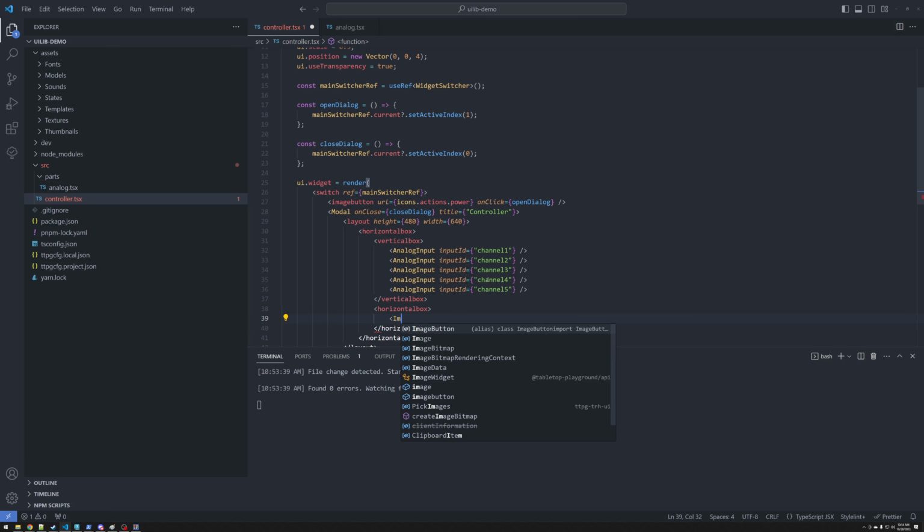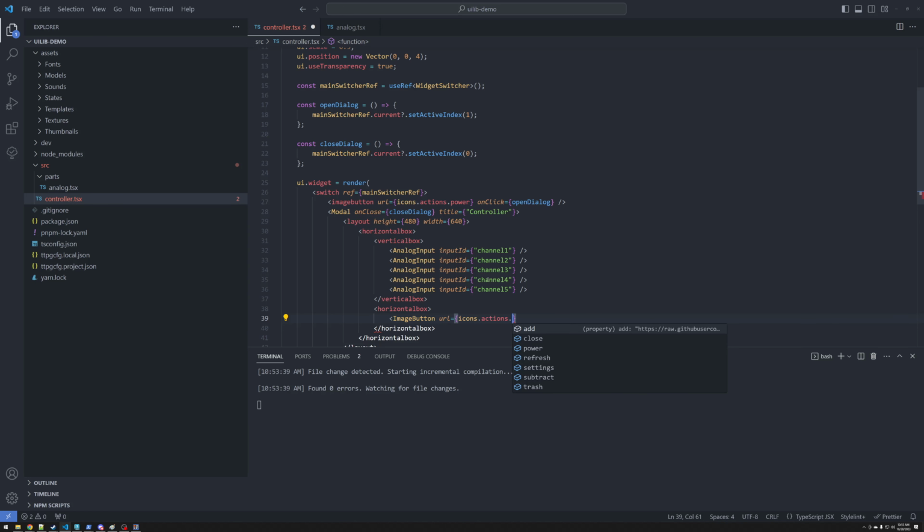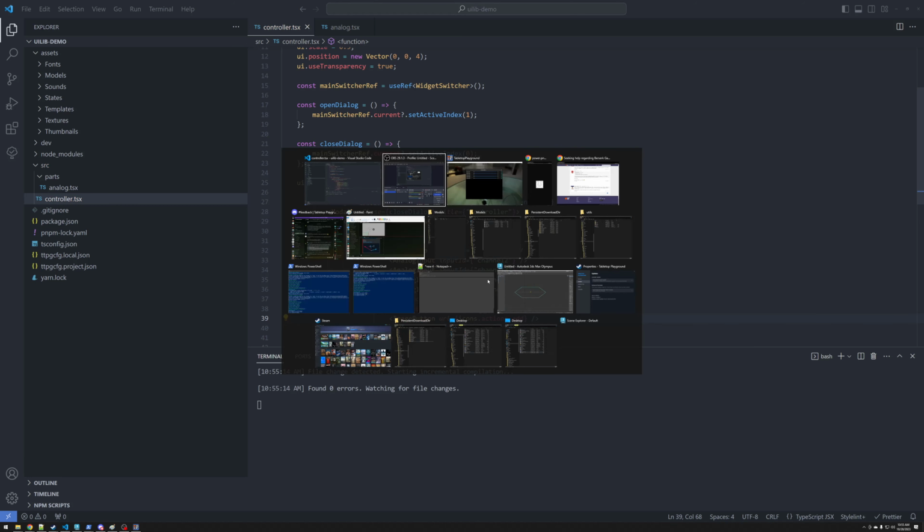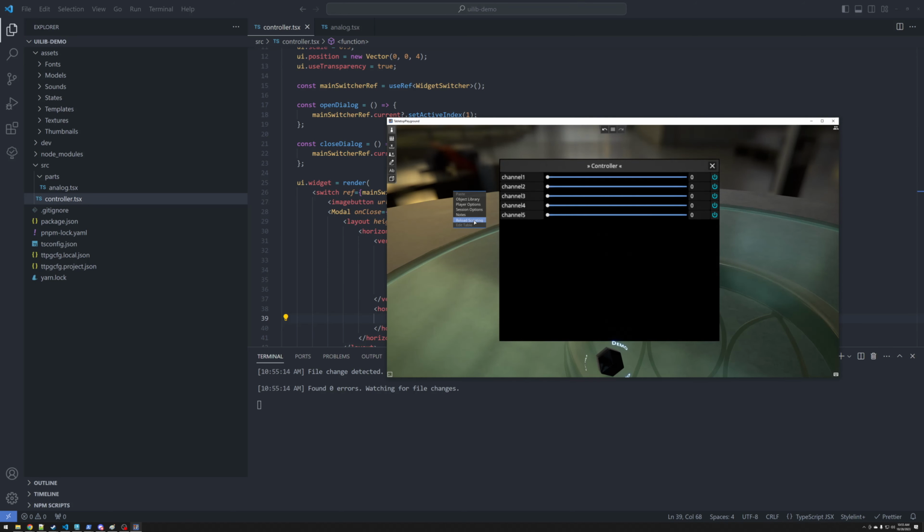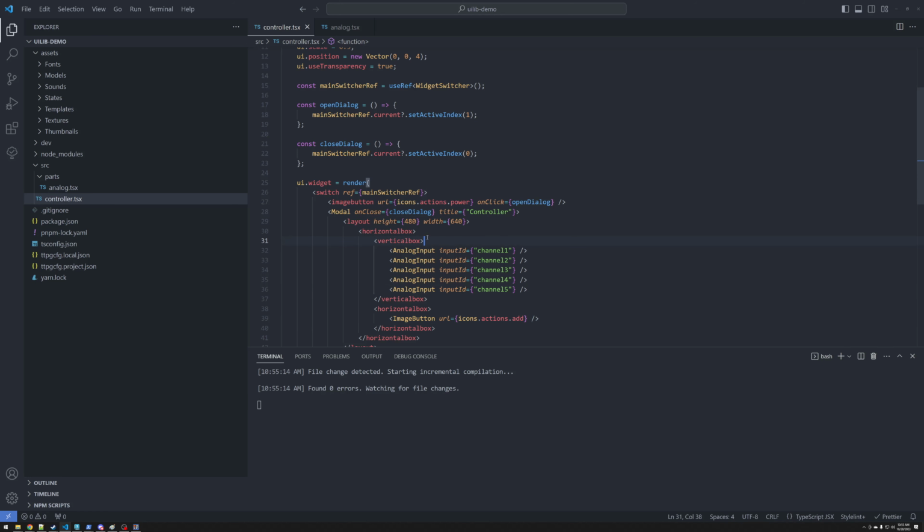Let's do button, and the URL will just be icons dot actions dot, I don't know, add. Why not? Width. You know what? We can actually leave that as the default size. Oop. Refresh that, and oh, hello.